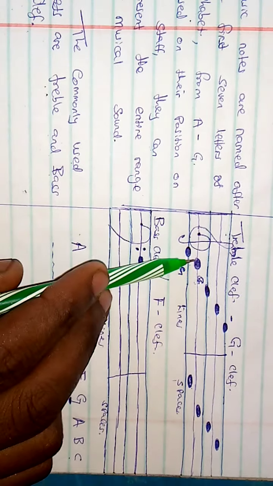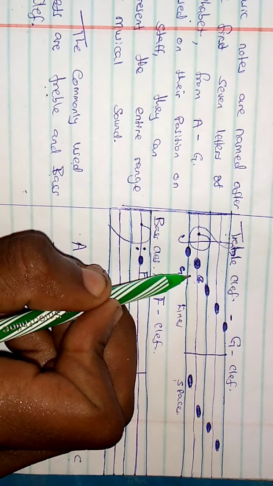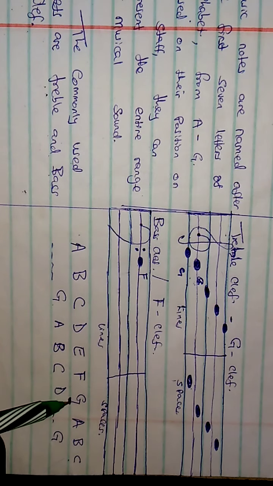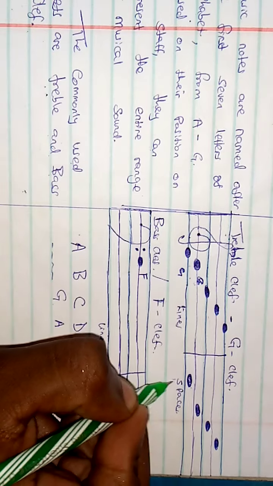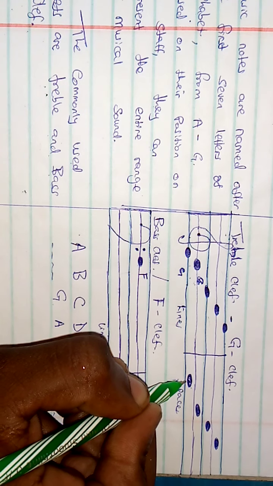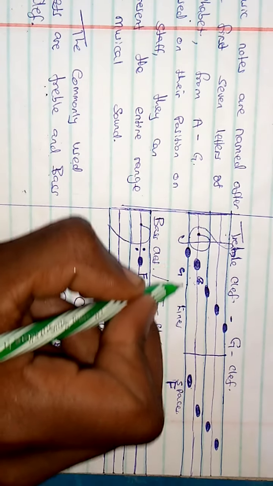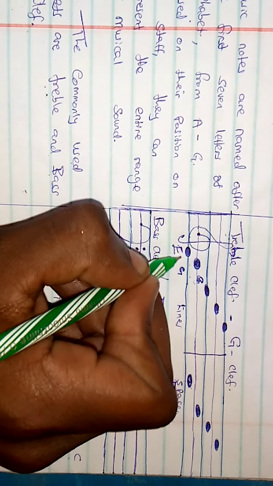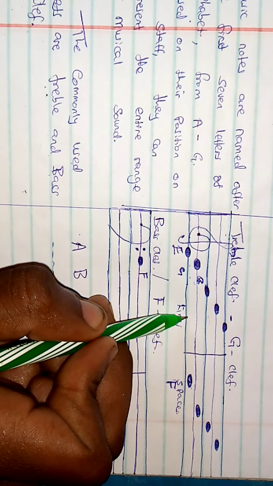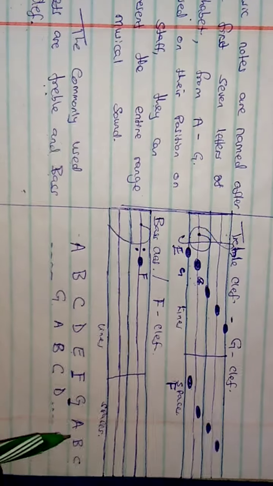The position of the second line in G-Clef is marked by letter G. So the previous position before line 2, which is space 1, will be marked by the letter before G, which is F. And the previous position from this space 1, which is line 1, will be marked by the letter before F, which is E. So line 1 will be marked by letter E. We already know that line 1 is E, space 1, F. Line 2, G. So space 2 will begin from A. Okay?